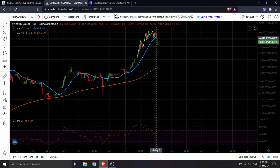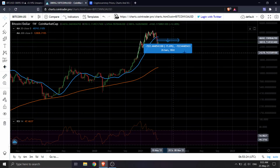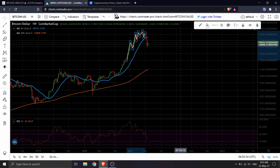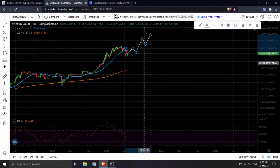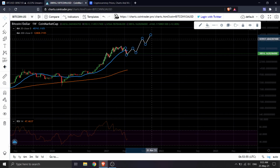So from here, we might see Bitcoin trading sideways for the next 6 months, until November. That's a possibility, of course. There are no certainties, there are only probabilities, because Bitcoin might do something like this, you know, it went down, and it might do something like this. But obviously it's just speculation. It might do a V-shaped recovery and trade higher, or it might do something like this.